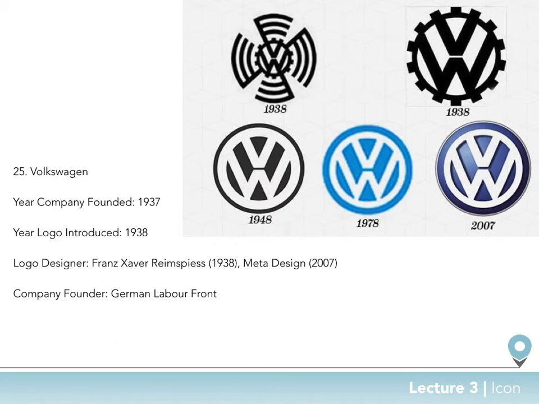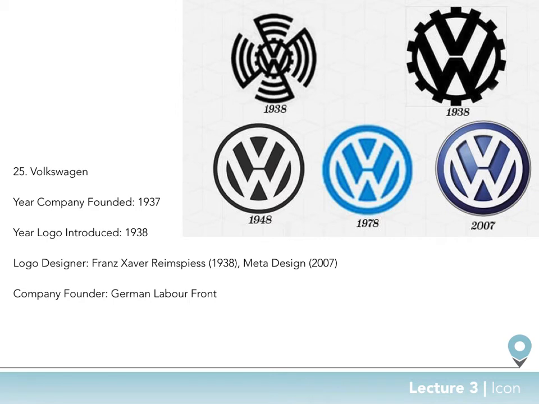The logo for Volkswagen was the result of a Porsche office competition to see who could come up with a good one, and the winner and designer was Franz Reinpis, who perfected the engine for the Beetle in the 1930s. The initial black and white logo strategically contained the VW for Volkswagen as well as the swastika, in accordance with Hitler's regime. The second logo was also black and white, yet didn't contain the swastika and looked more like a wheel than a fan or radar.